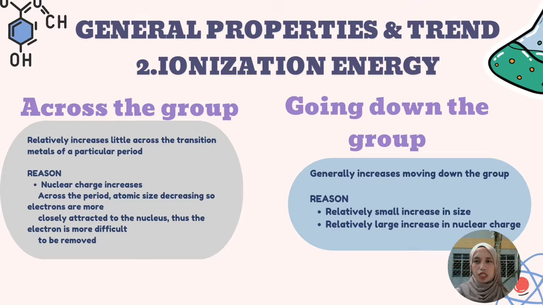First, there is only a small increase in atomic size because added electrons enter inner d orbitals rather than significantly expanding the outer shell. Second, there is a large increase in nuclear charge as the number of protons increases down the group. Since the electrons do not effectively shield the nuclear charge, the attraction between the nucleus and the outer electrons becomes stronger. As a result, more energy is required to remove an electron, leading to a slight increase in ionization energy. For example, iron has a lower ionization energy than ruthenium and osmium, even though these elements are located in lower periods.